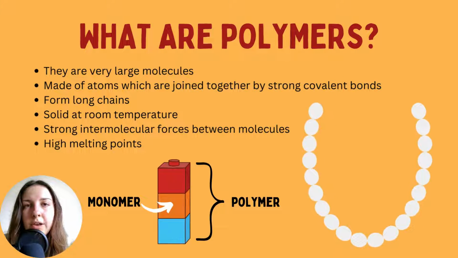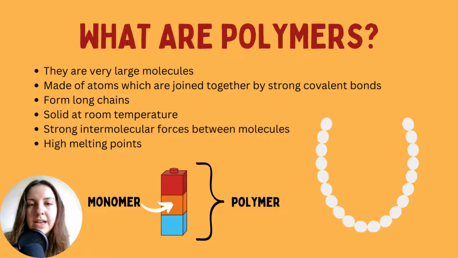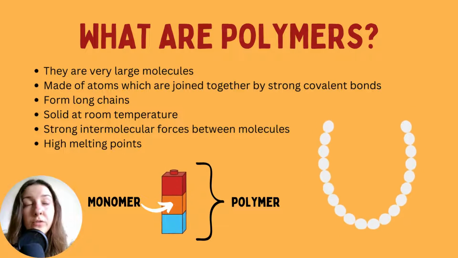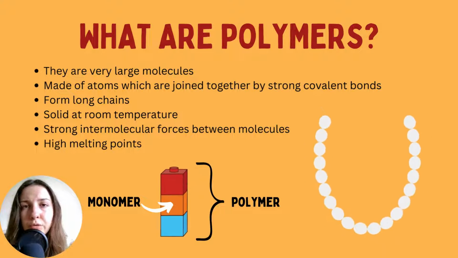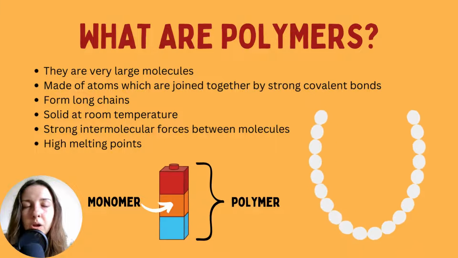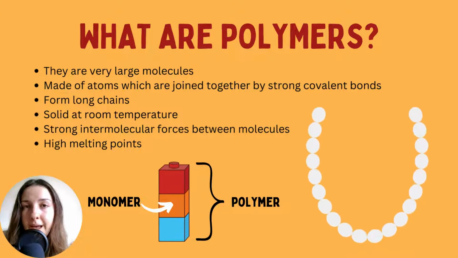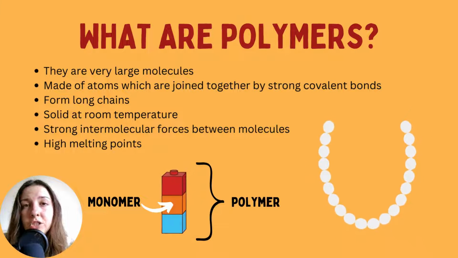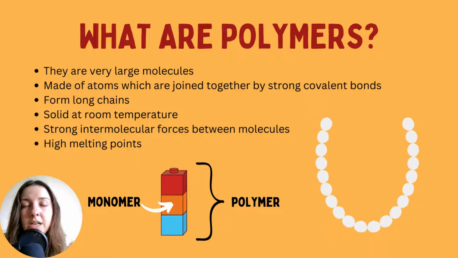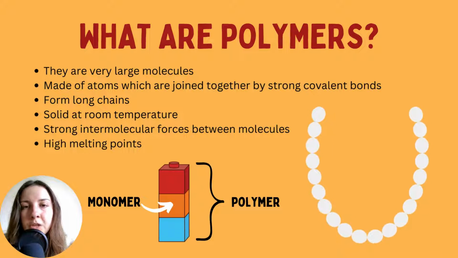Polymers often form very long chains. Thousands of monomers are often attached or bonded together covalently to form long chains, but don't get confused that polymers actually aren't always linear. They're not always in a straight uniform line. In fact, a lot of biological polymers, such as DNA, which is obviously a double helix shape, and amylopectin, which is a part of starch found in plants, often are branched in their chain. So they will also have different forces of attraction, intermolecular forces, especially if there's layers of polymers that can connect them too.